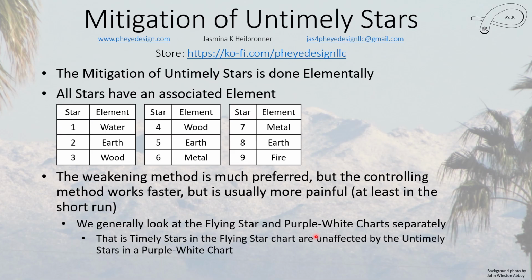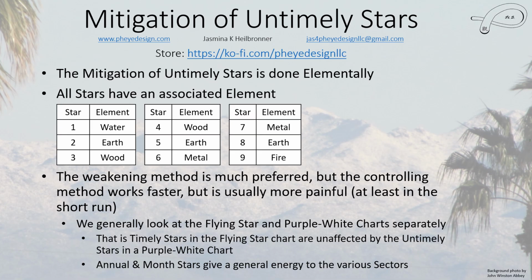But you still do really good work, and that's what's important, at least when it comes to earning money. So they are looked at separately. When it comes to the annual and month stars, they give a general energy to various sectors. More or less, they basically tell you how likely there is for problems to arise. If the annual month stars are untimely, it's more likely that if you're using that sector, more problems will arise. And if they're timely, you will have a much smoother path.